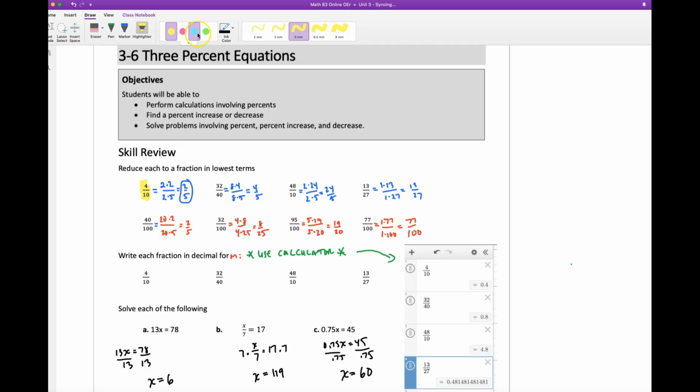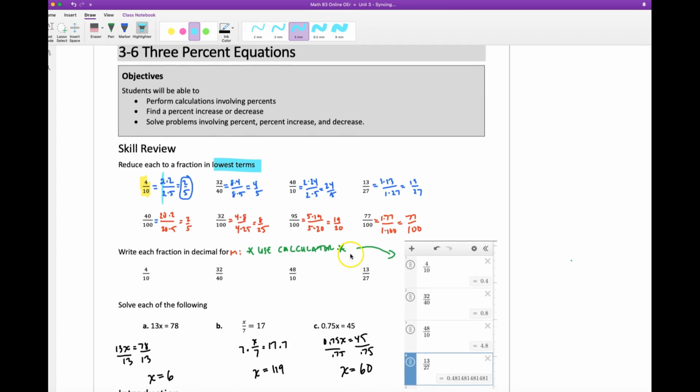There's the original fraction, and what happens is you break the numerator, the top, and the denominator into factors. And what you do is look for common factors, and it's those factors that get reduced to then get you the fraction into the lowest terms. So you can see the 2's would divide into 1, and so then you end up with 2/5. And so what we look at here is all these examples. So just make sure you're familiar with the idea of reducing fractions to lowest terms.